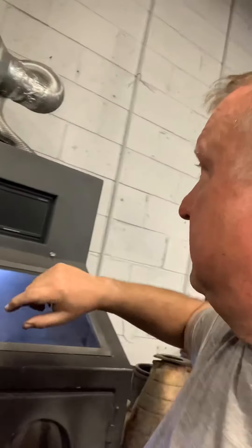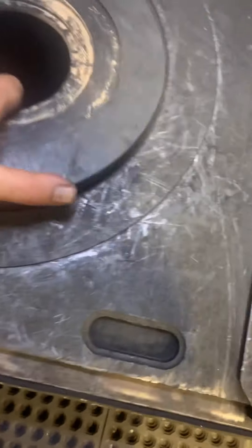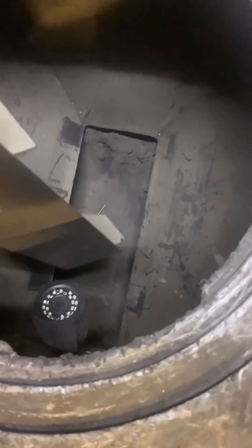I got this thing straightened out — the camera was bad, but I put a new camera in and it's actually working quite nicely. You can take a look at it. The one thing you'll have to do is when you take this out, look at the soot level — the soot level looks like it's getting a little bit high. Maybe we'll have emptied that fairly soon. I would maybe empty it tonight or tomorrow. Just make sure we put this in and be careful not to bang into the camera too much because you'll knock it out of alignment.